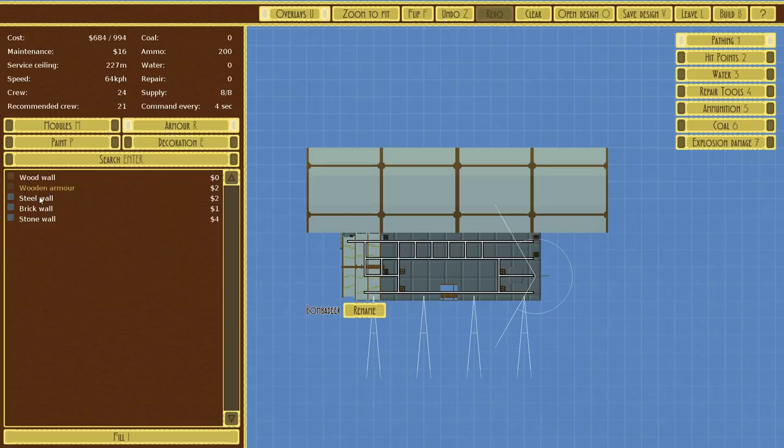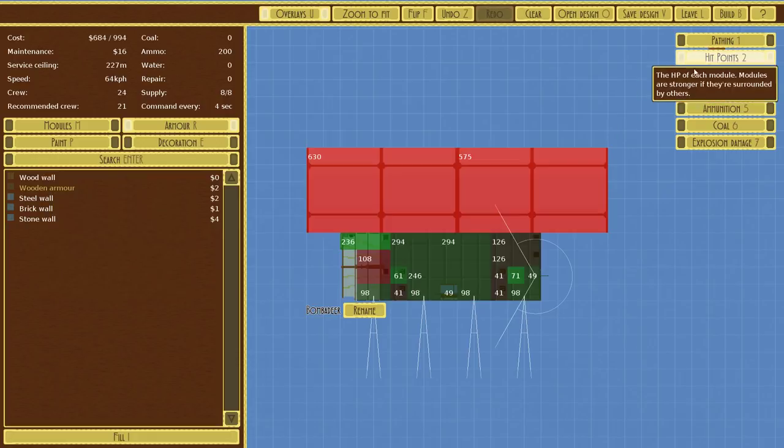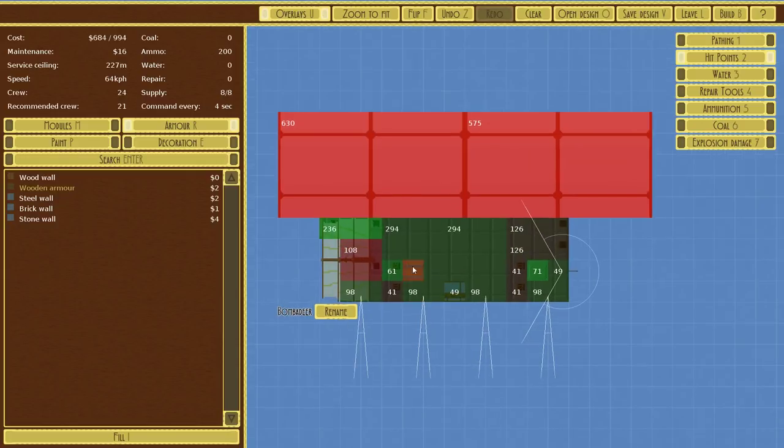The other thing is, steel wall has 27 hit points, wooden has 35, so more hit points. So from a hit points standpoint, we're doing okay. I mean, yeah, some of these are a little bit low, but mind you, 126, that's 3 tiles, so it's effectively 42 per tile over there. 294, but how big is that? 6, I think, so it's slightly more than 40 per tile. Almost 50.